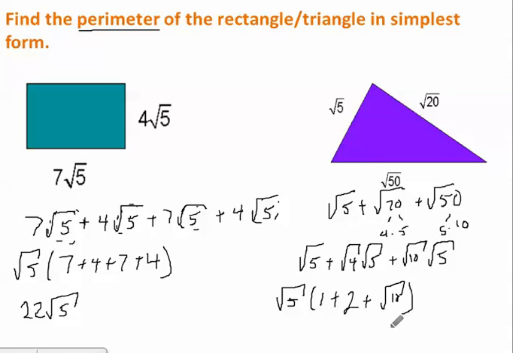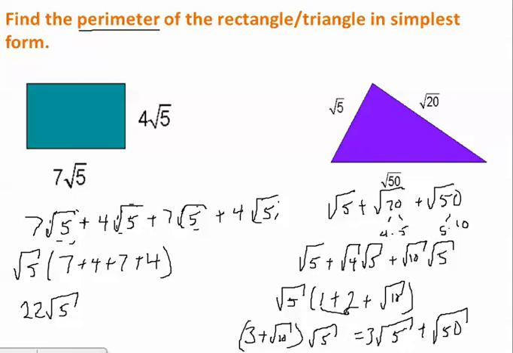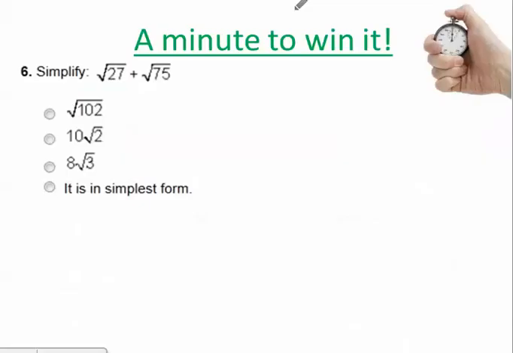Yuck. Okay, well, let's still combine these two together. That's 3. So we wind up with 3 plus the square root of 10 times the square root of 5. If you wanted to write it a different way, you could say 3 square roots of 5 plus the square root of 50. Either one of those would probably be acceptable forms. Let's move forward here a little bit. Here's another one that we're going to get a little chance to work with.